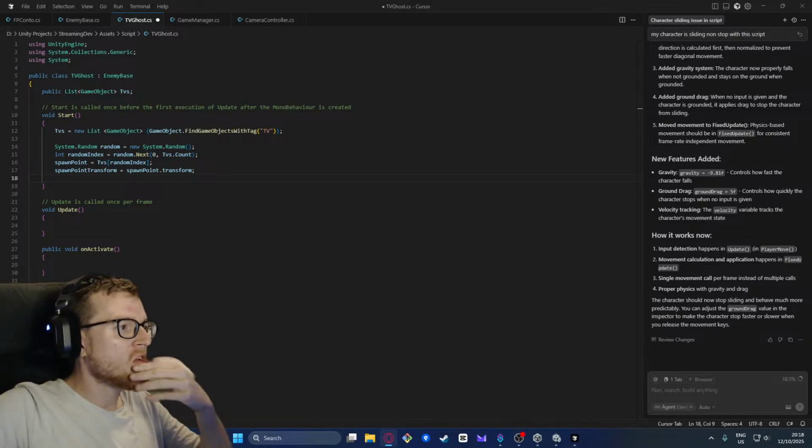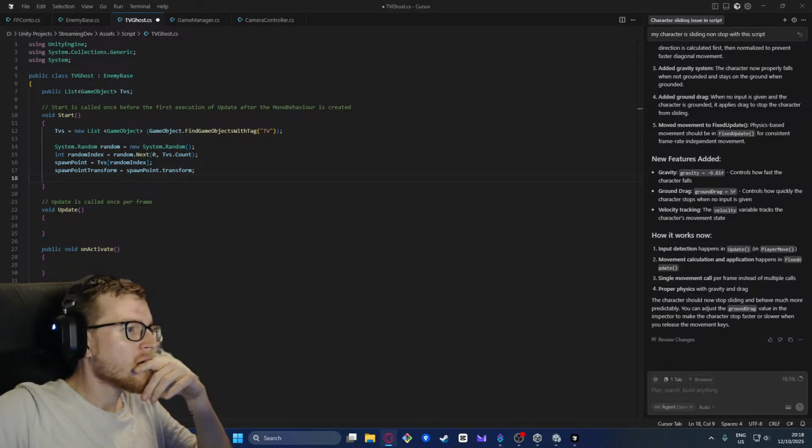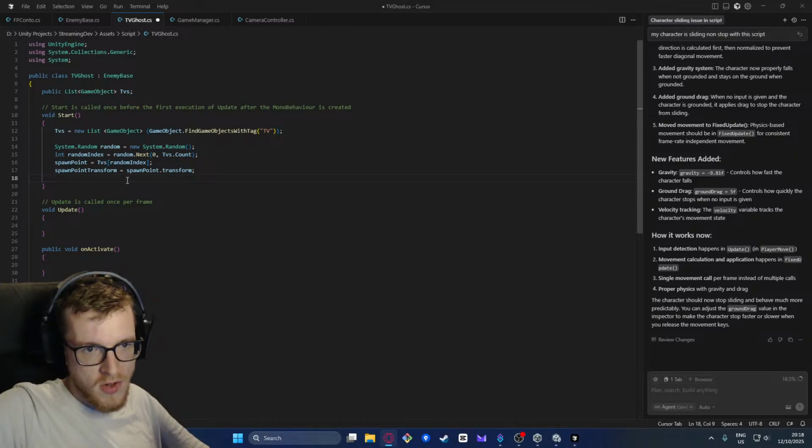Which is probably just one line of code, easily put in there. Yeah. It's literally in the official Unity documentation.